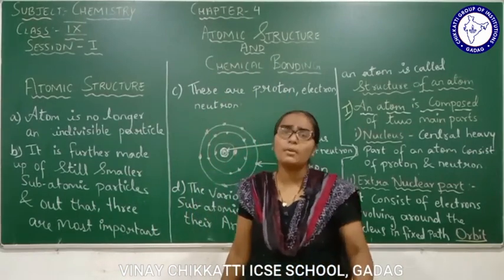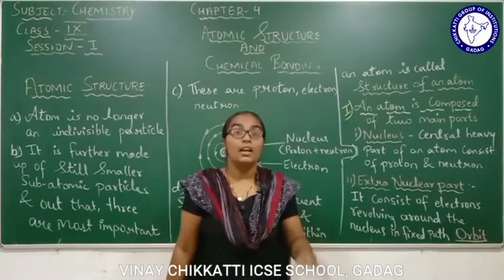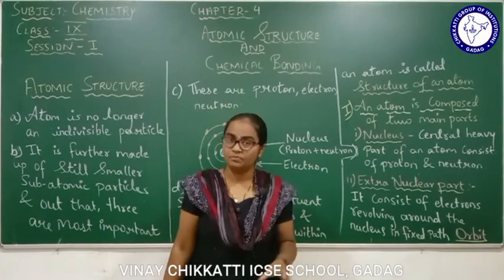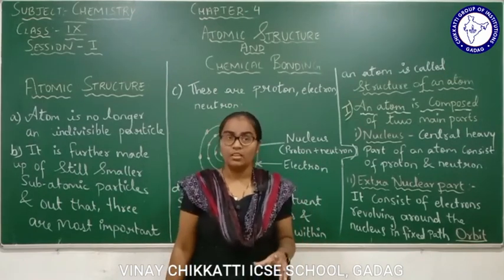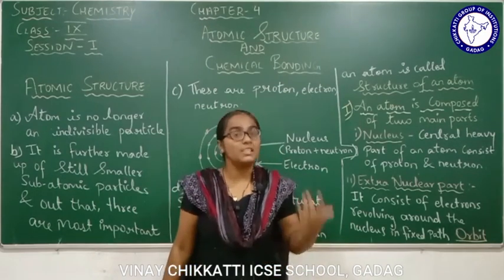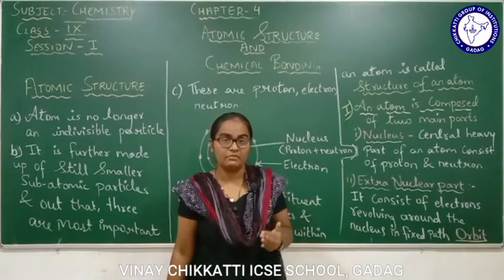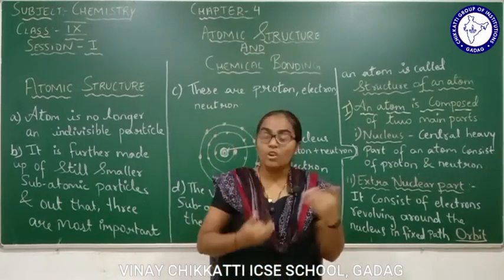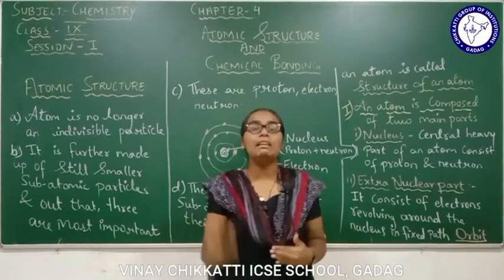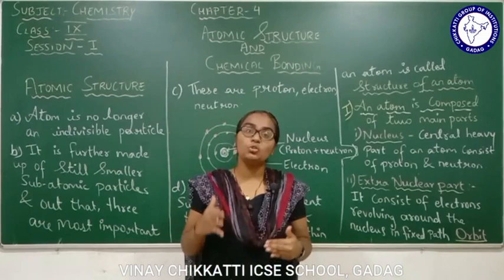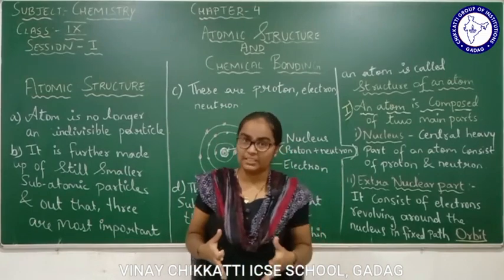Now when I talk about atomic structure, it will only talk about the atom, the structure of the atom. Now from where this atom has been derived, where it is present, that we need to understand first. From 6th standard onwards we keep on hearing this word atom, right? Prior to that we should know from where it has originated, right?